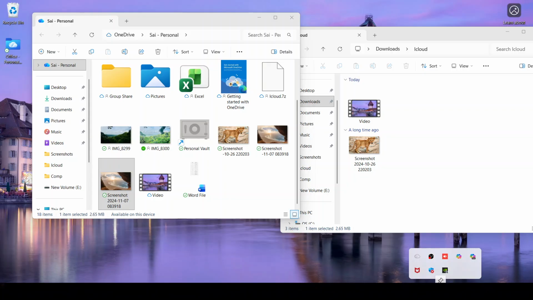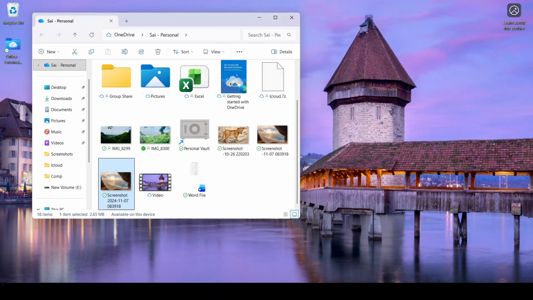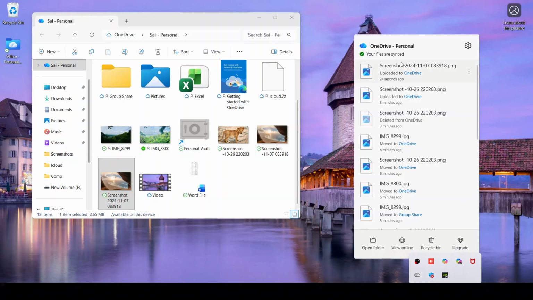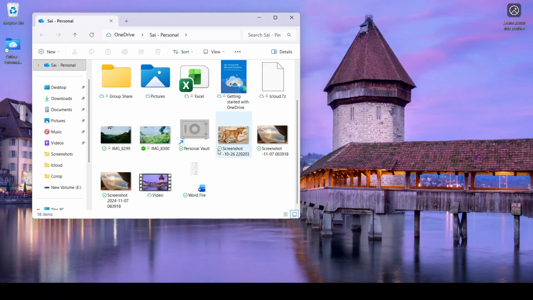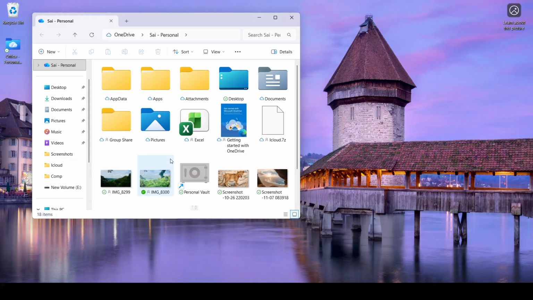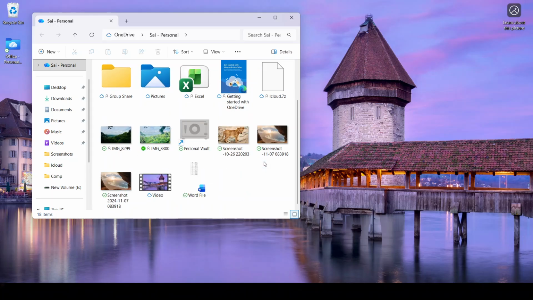After moving your folders, it's a good idea to check that the files are indeed synced. You can do this by checking the status icons next to each file or folder. A green checkmark means it's completed uploading and is safely stored on the cloud. If you see a status icon like spinning arrows, that just means the synchronization process is still ongoing, so give it some time. Finally, save changes and close any unnecessary windows.